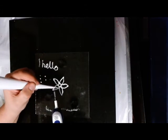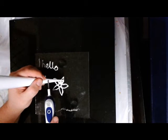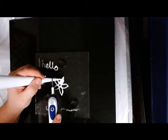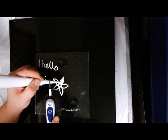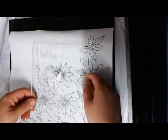So, you can see that also it's pretty good for filling in areas too. You can also copy designs. Let me just get my design and I'll pop it underneath and show you how easy it is to trace a design. So, going up, going on, coming down.